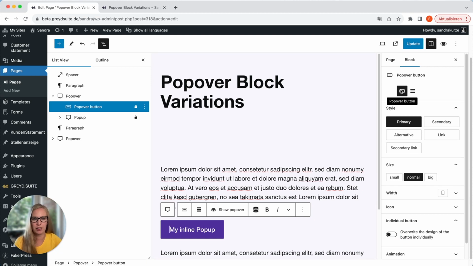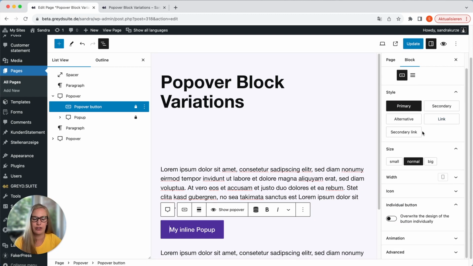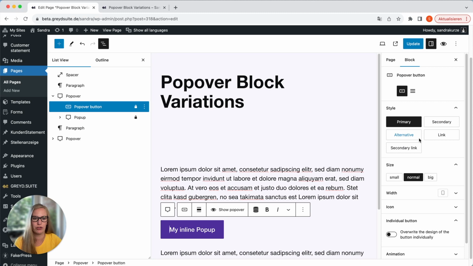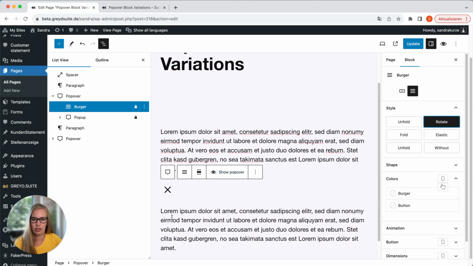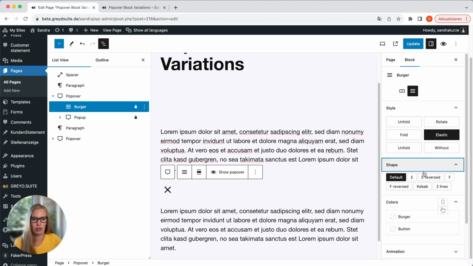Let's start with the options for the Popover button. If you select button here, you will find the regular styling and setting options of Greyd buttons, and if you switch to burger, you can then switch between different burger styles and also shapes.